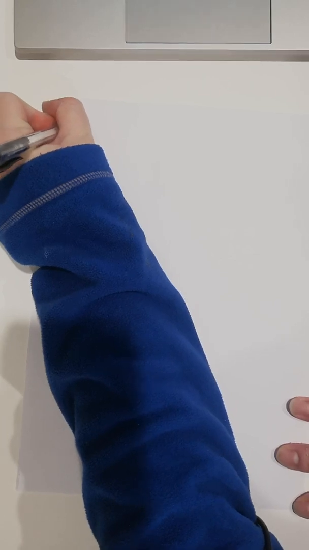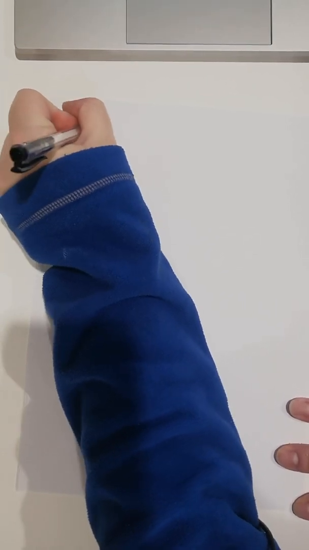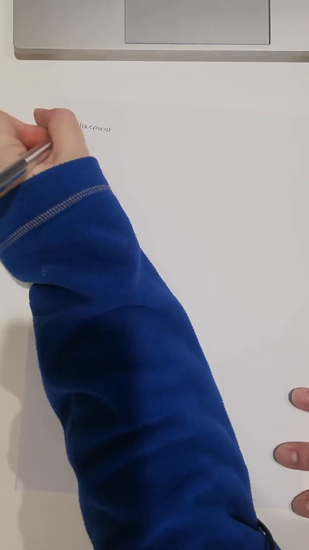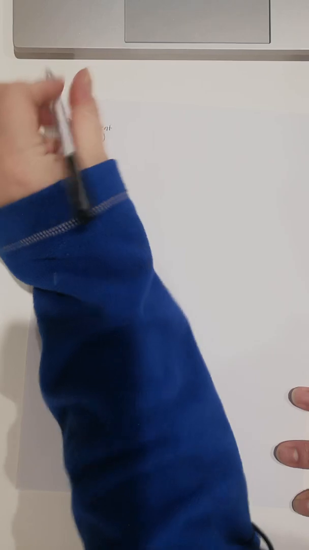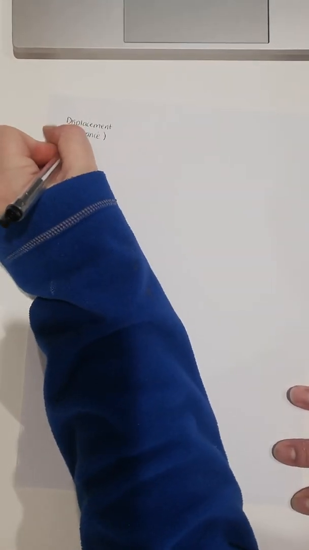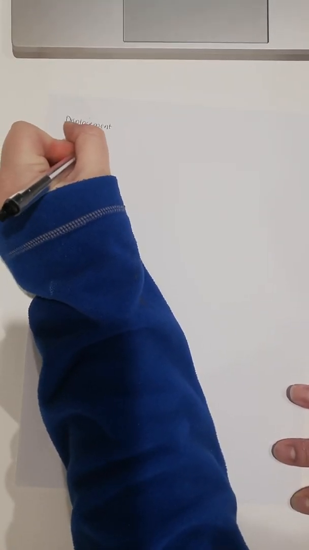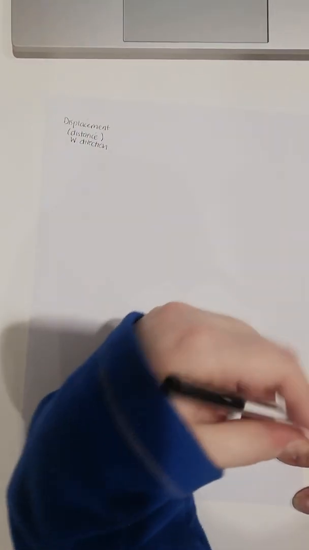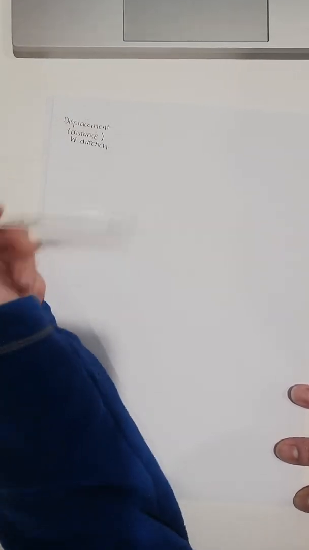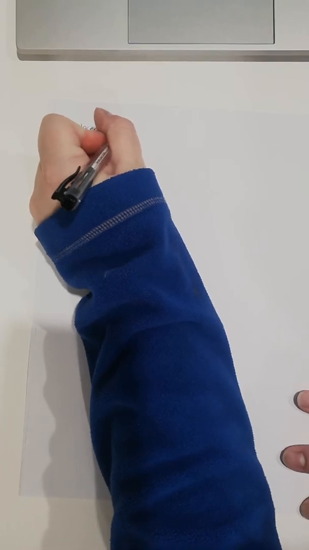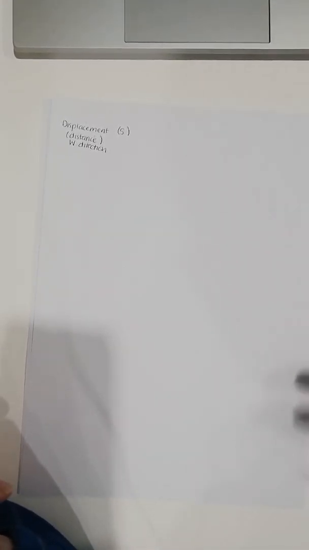We've got displacement. Now, for those who do physics, this will be nothing new. But for the rest of us, displacement is just a fancy word for distance. Now, it doesn't literally just mean distance, it's distance with direction. So, positive displacement would be direction in the front, negative displacement would be direction behind, going backwards. And we use a set letter for this, we use the letter S. And that's just a convention in maths, so we just always use S.